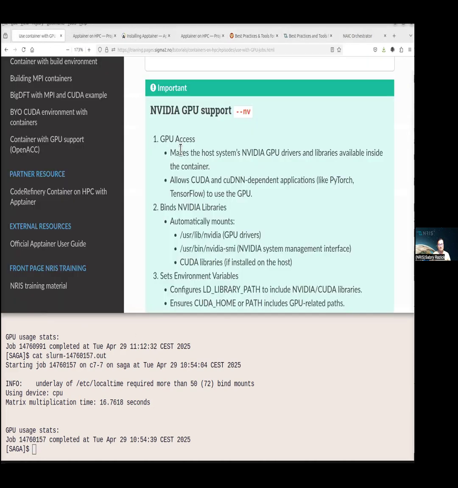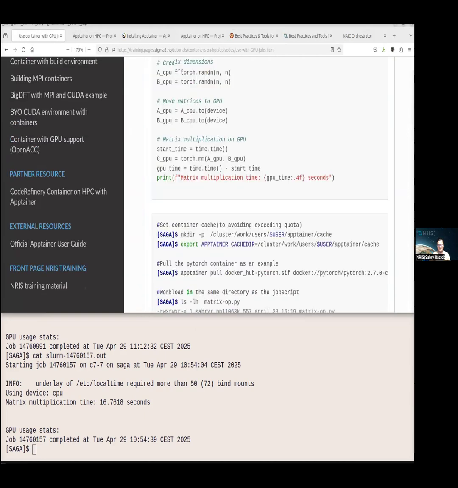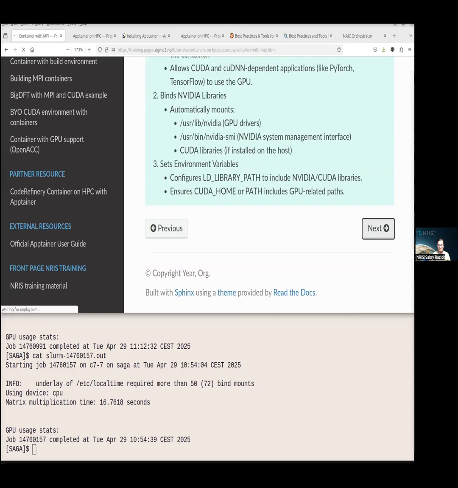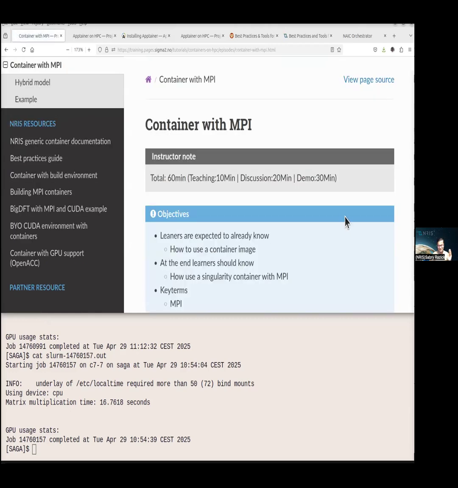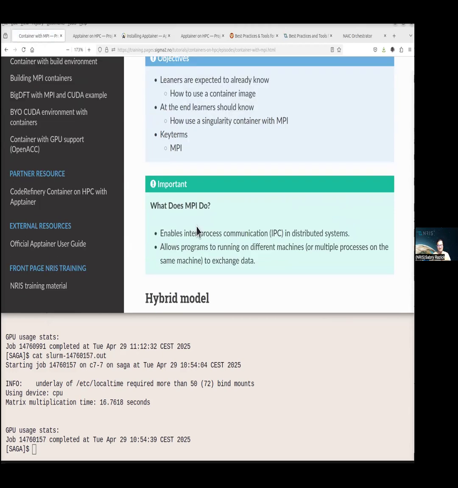So then I'll move to the next one, which is the MPI setup, which is a little tricky to demonstrate as well. The reason is that if you really want to compile some performance intensive code, you have to compile it on the native machine, as we have mentioned several times before. But for the demonstration, we'll try how we can do it. And to make sure that everybody is on the same page, what does MPI do? MPI is inter-process communication, and it allows programs to run on different machines.